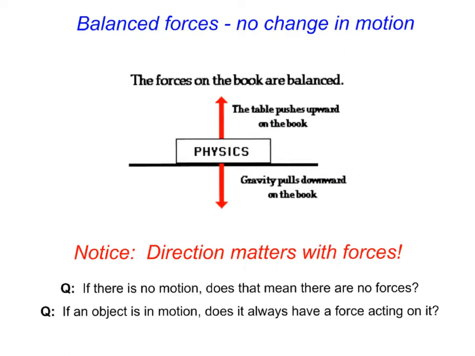So here's a question for you. If there is no motion, does that mean there are no forces? No. There are clearly forces acting on your physics book, but it's not moving, right? It's just that the forces are balanced. The only time we have no motion is when forces are balanced. They are all in balance. If an object is in motion, does it always have a force acting on it? Now there's an interesting question, right?